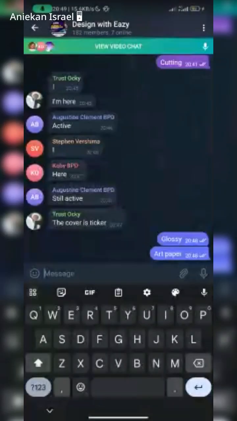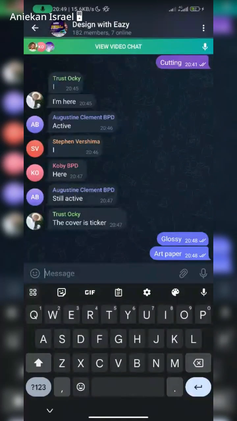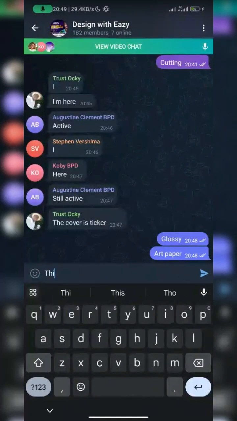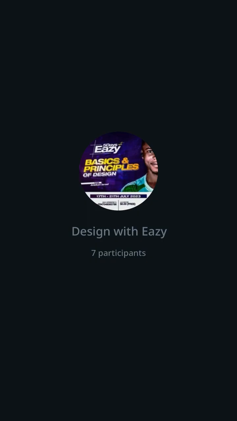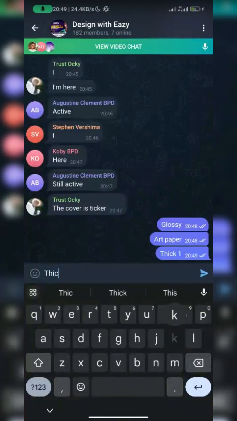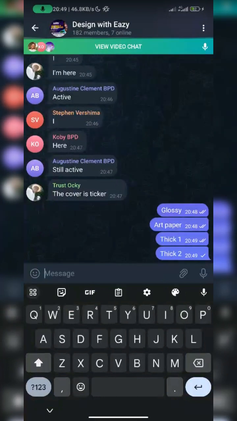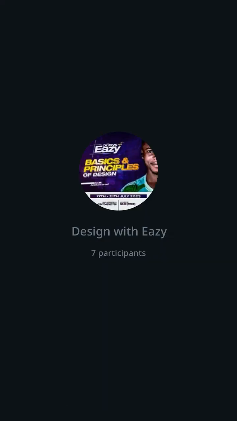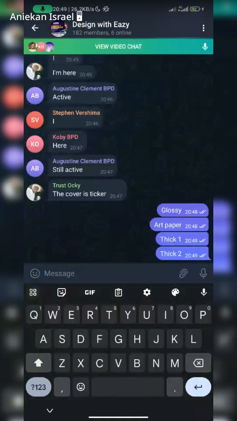The third one is thick one. Thick one and thick two just have a slight difference. The slight difference is in their thickness. Trying to remember what I can use to relate to you.